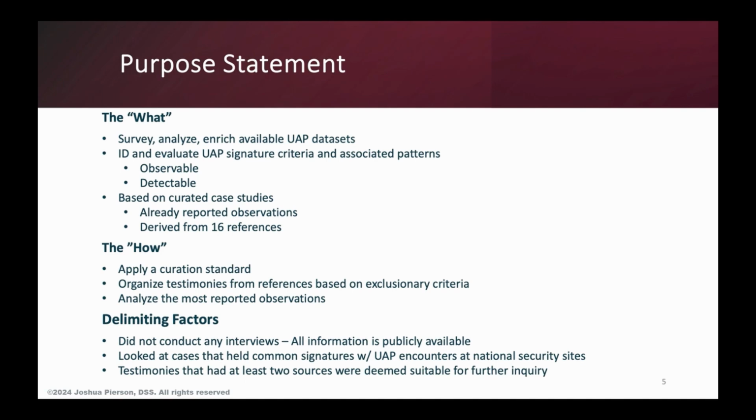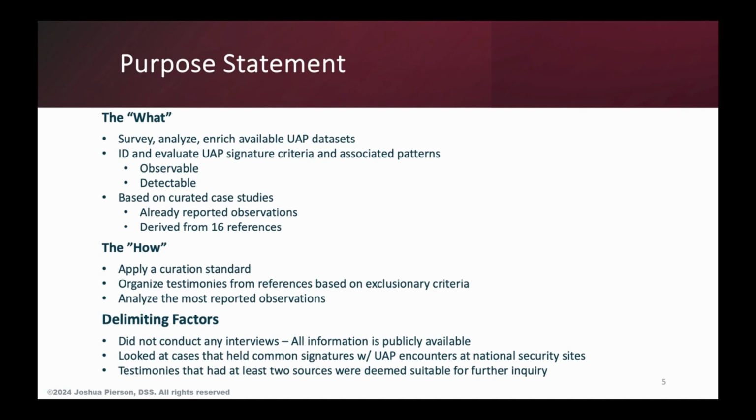The signature must be both observable and detectable, meaning that the source must engage their senses to experience the encounter, and that the signature lends itself to possible technical collection or an application of a technical skill to capture and analyze the data. Using my curation model, I looked at observations already reported and available from 16 references of UAP testimonies, reports, and cases. How I did it was through a 6-step curation methodology, described in subsequent slides, then sorted the testimony into 3 categories.